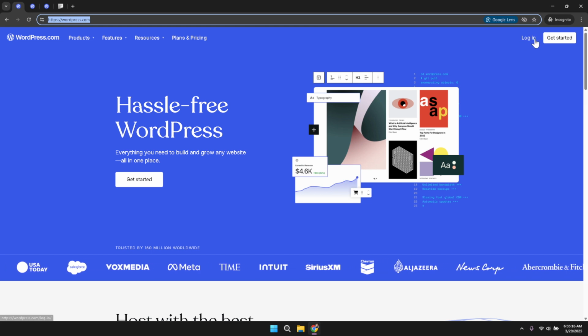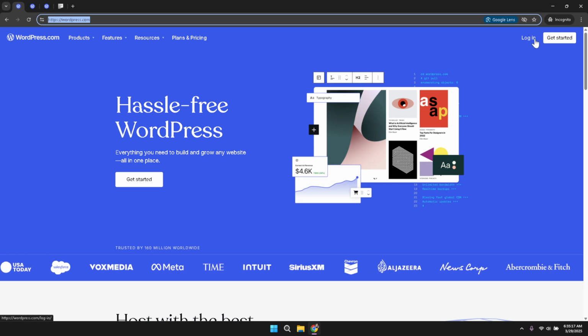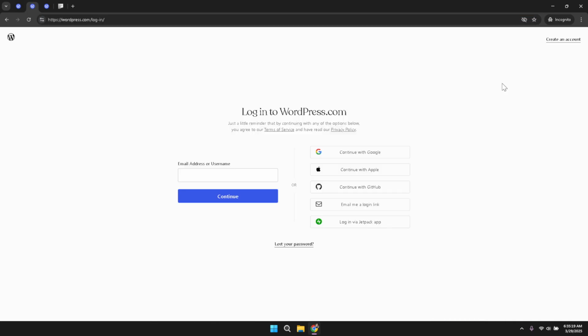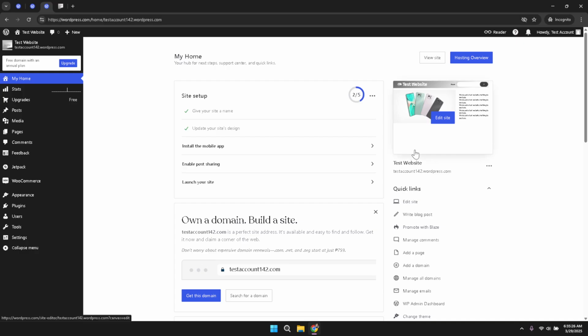After clicking the login option, you will be presented with several sign-in methods. Choose the option that says Continue with Google. When you select this method, you may be prompted to choose which Google account to use if you are already signed in. Confirm your choice by clicking on the appropriate account and you will be logged in to your WordPress site.